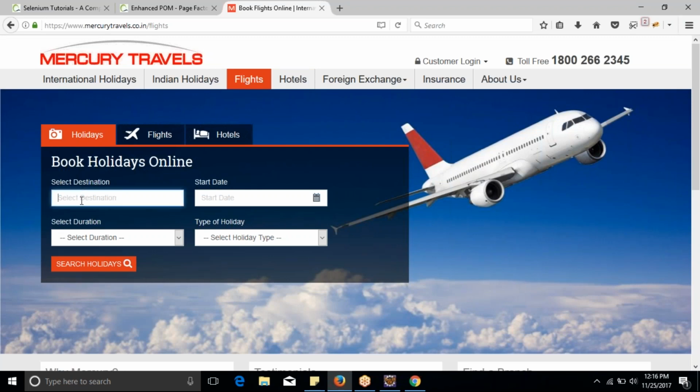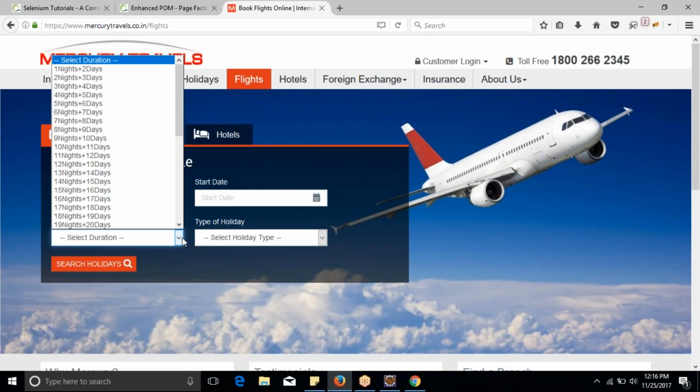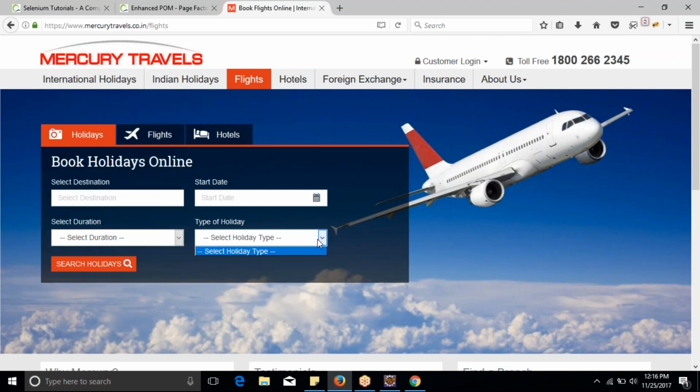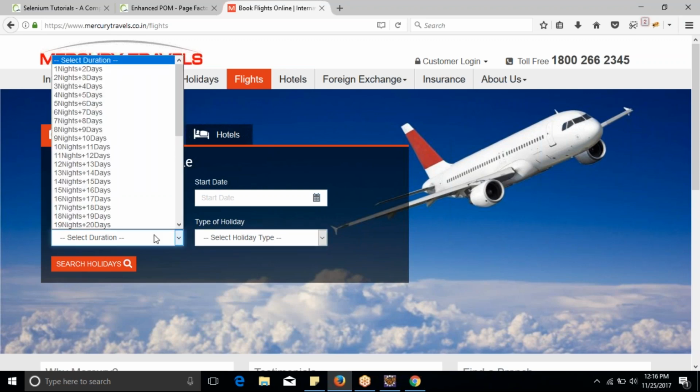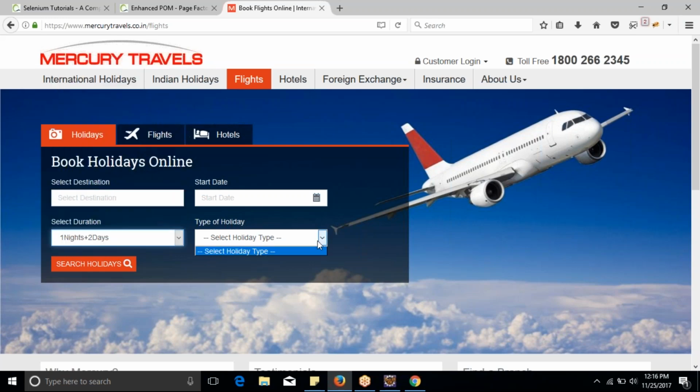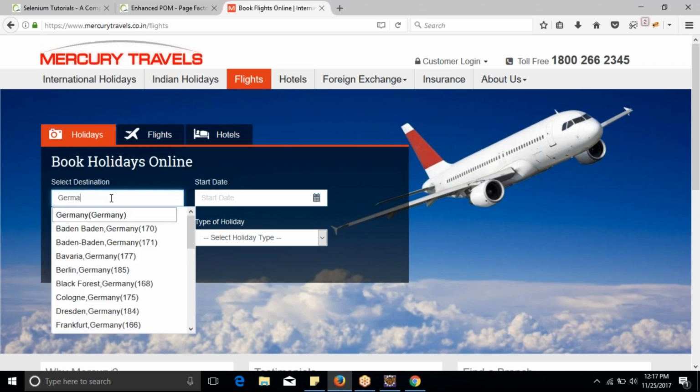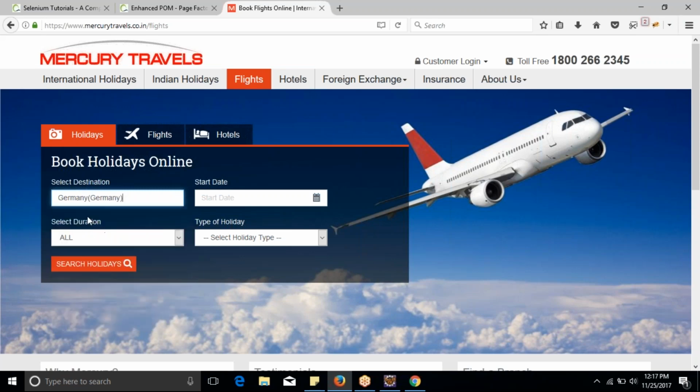What we need: one, this text box, then this start date, right? Then duration, and then type of holiday. Okay, this will come only once I select this. Then it will say, for example, I'll select destination, maybe where you want to go. I want to go to Germany, let's say. Yeah, I'll select Germany.